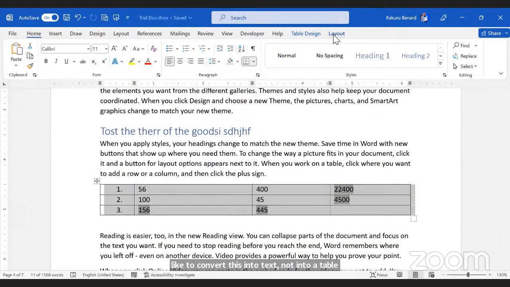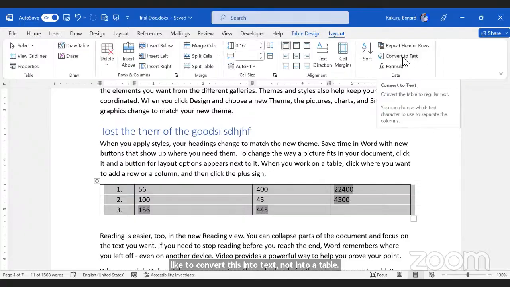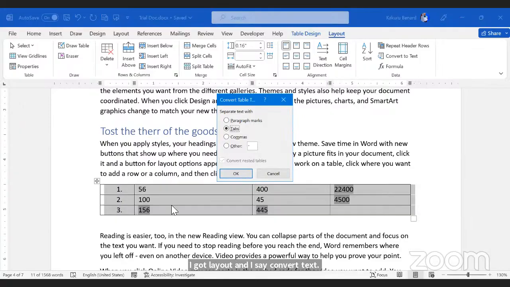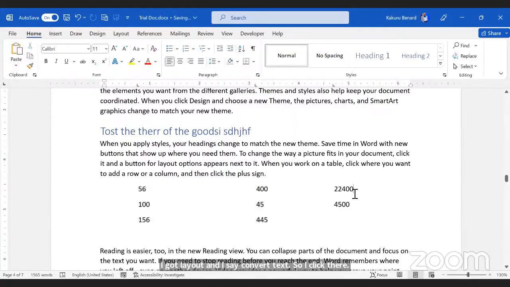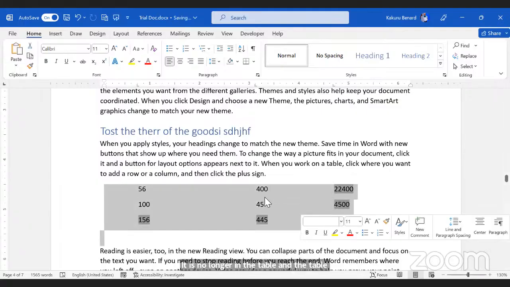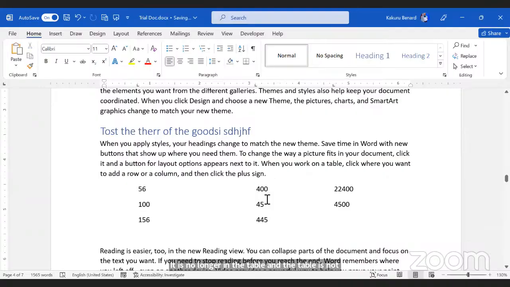I go to layout and I say convert to text. I click there and I click OK. So this content has been converted into text. It is no longer a table, and the table is not anywhere. That is how you can convert a table to text.